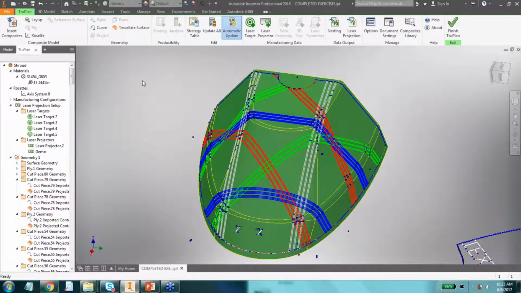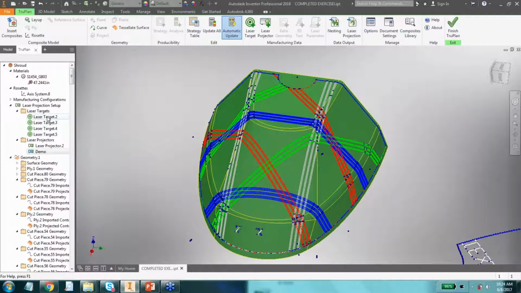So if you've got a laser projection system that allows you to call out multiple laser projectors and pass different lists of points, then you want to create a laser projector here in the list to take advantage of that. If you've got a different laser projector system that only takes a single list of points, no matter how many projectors you've got, then you can just suffice by creating an entire list of targets.